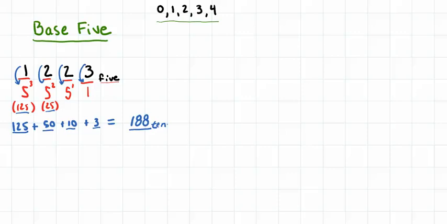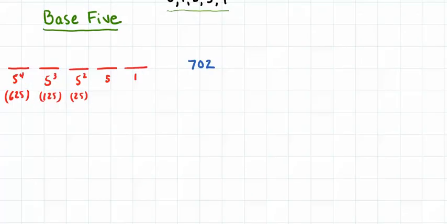Okay, so now the next thing I want to do is figure out, if I have a number in base 10, how would I convert it to base 5? The example I've chosen here is 702 in base 10. I want to write that in base 5. What I think is really helpful is to write down these different place values so that you've got them to refer to. So again, we've got the ones place, the fives place, the 5 squared, which is 25, the 5 cubed, 125. And then I went out one more place. 5 to the fourth power is 625, because the number I'm dealing with is 702.